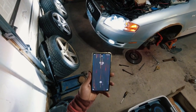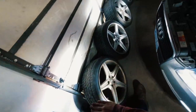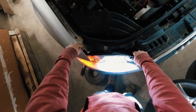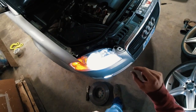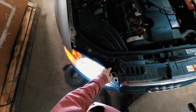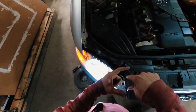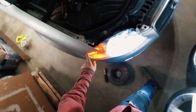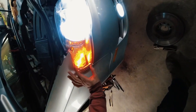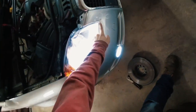Day 2, it's 9:38 in the morning, but the lights are all done. Beam pattern's good. We don't have any glare. Although one thing where the bolt down here and the one right down here go into, there's a tiny little spacer. And those are supposed to be 10 millimeters high. Like these ones in here were super rusted and they barely wanted to move, but these ones out here were brand new and someone just wound them all the way in. Well, the reverse thread, so they wound them all the way in. And they were all the way down, so it actually made a huge gap right here at the top. And that's what that's for, is it's for leveling out the gap. So now you can see that we have like a perfect gap all the way across.